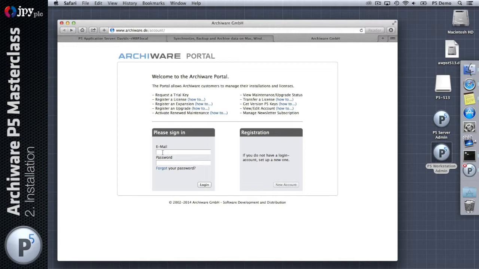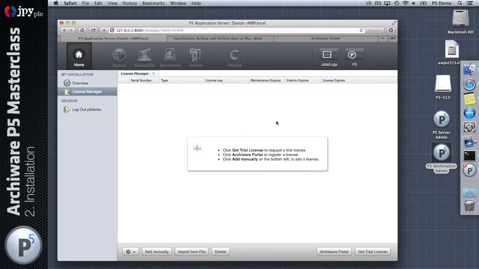You can then manage customers' keys, so that may be you're a reseller and you have customers, or you are the customer, and by providing the serial number that's provided on purchase and the host ID of the machine on which the license needs to be installed, you can generate activation keys.